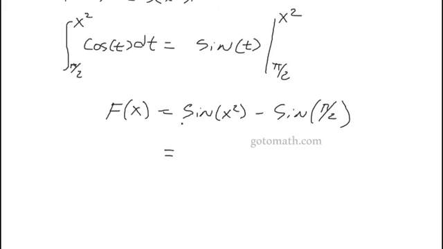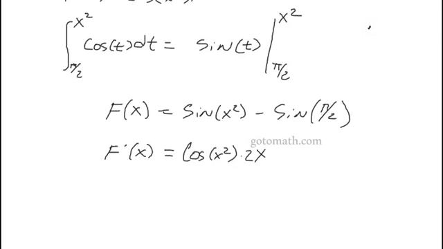Now, what is it that we were wanting to do earlier? We were wanting to take the derivative of this, right? So f prime of x is equal to, now the derivative of sine is going to be cosine of x squared, and then of course we have to do the chain rule, take the derivative of this and chain it outside, which is 2x.